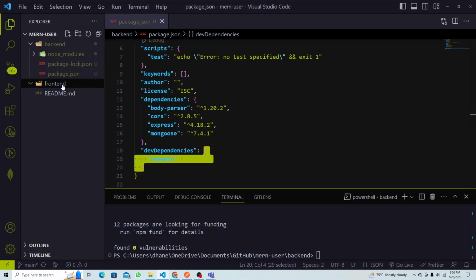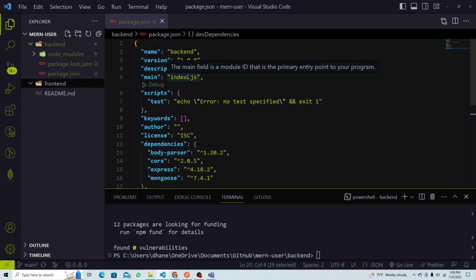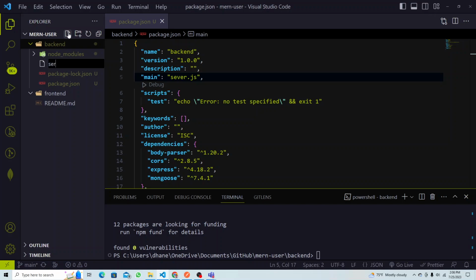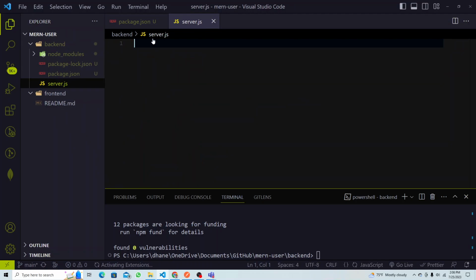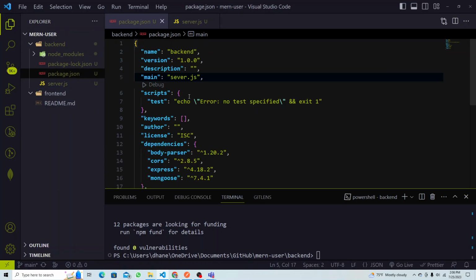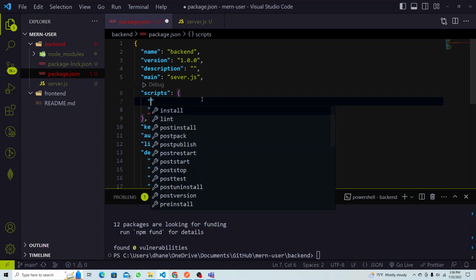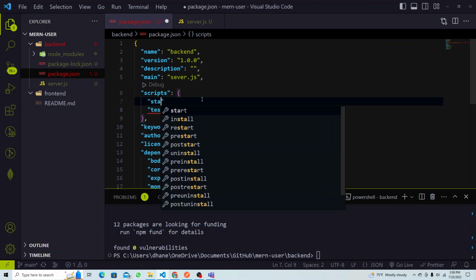So now what we will do is, there is index. Let me change this to server.js, and I'm going to add the file called server.js. One more thing I need to fix here before we go forward: I want to add npm start.